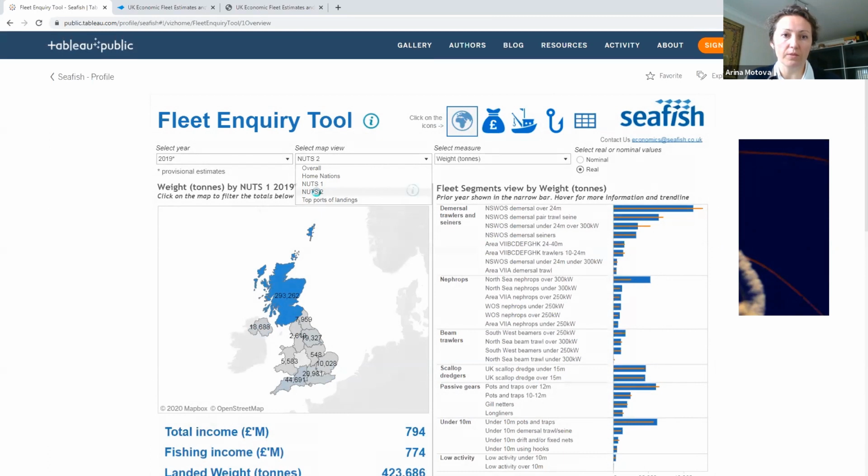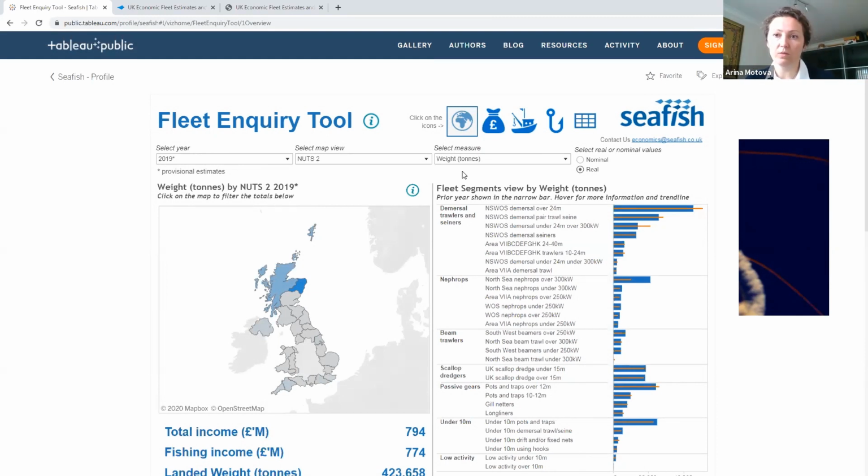If you select NUTS 2, for example, you will see the territorial units defined on the map. On the left-hand side, you can see the map view. On the right-hand side, it's a Seafish fleet segment view.